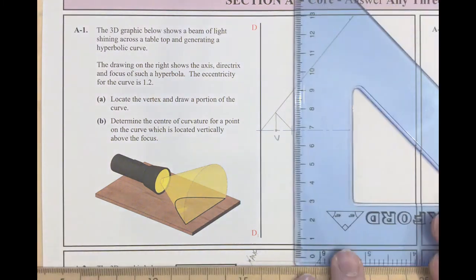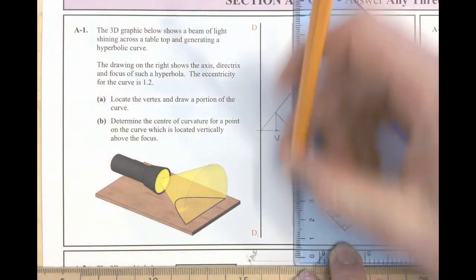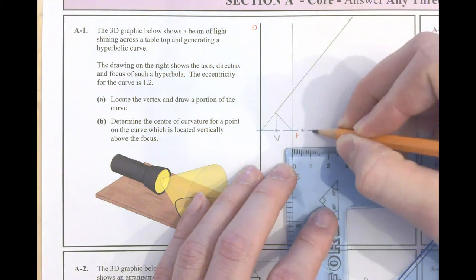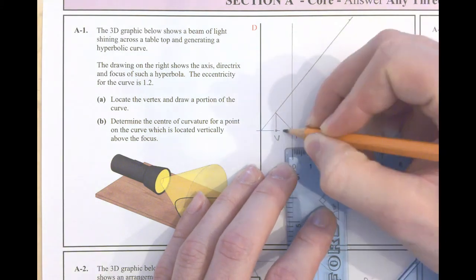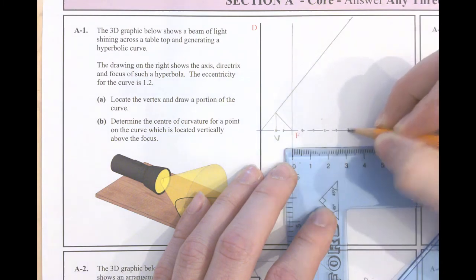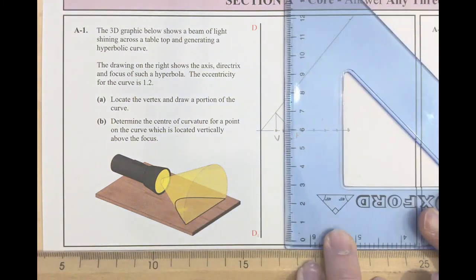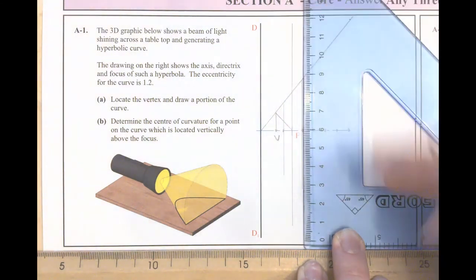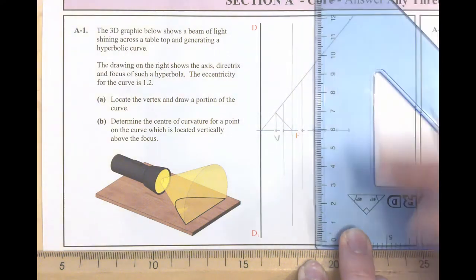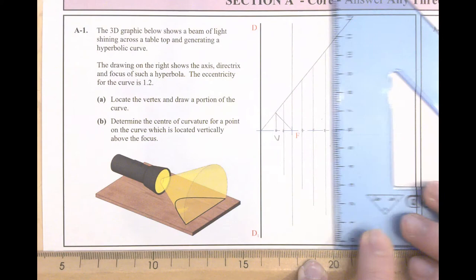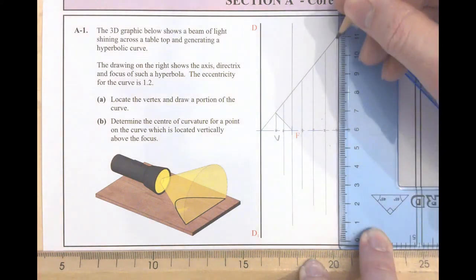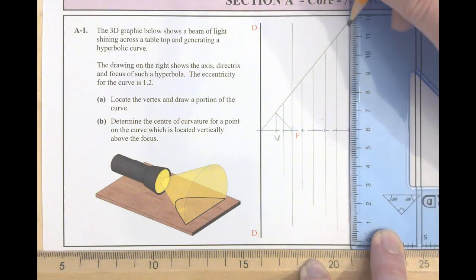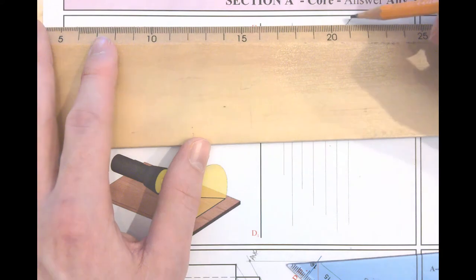Then same method as usual, I'm going to extend the line F and then plot out a number of points here on the side. They don't have to be measured, just once I have a variety of points, and I'll do one in the middle there as well. I'll probably go to the end of the line here. Each of those lines then go up to the eccentricity line. And then they go across to the focal line.